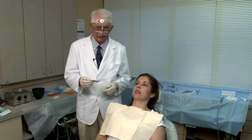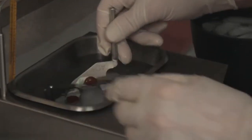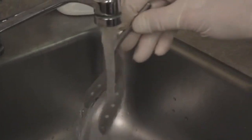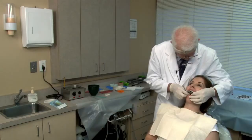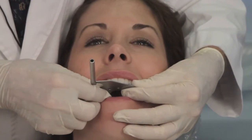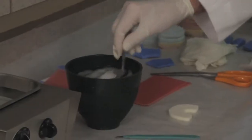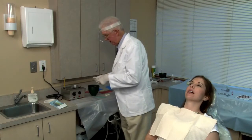But first I have to get my bite fork ready, the same as before. I just checked to see how soft the compound was. Chill the bite fork so it's not hot, and set the base of the compound. Put it against the teeth, line up the midlines. Chill it. Look at it and see if you need to trim the compound.